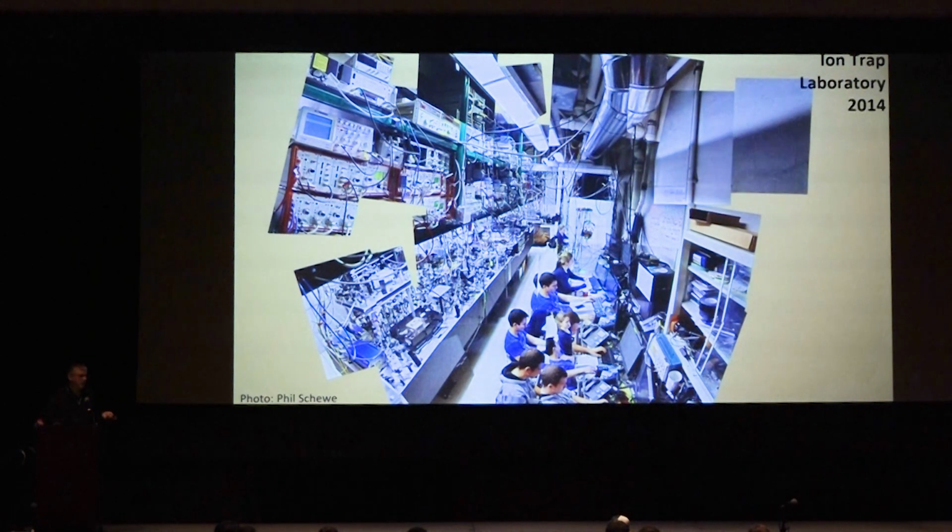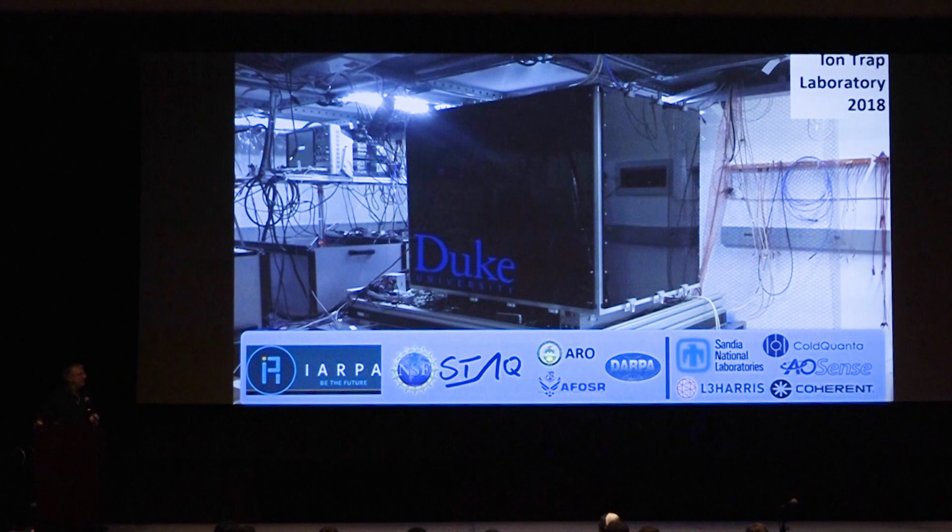But the good news is we know if we want to freeze some of this design in place, it's very easy to do. And over the last few years, what you saw in the last slide is pretty much packed into this couple of meter cube box. And the box is open maybe every quarter. So everything that needs to be adjusted is done inside. And what's inside there is a vacuum chamber with the chip that I showed you and a bunch of laser beams. And anything that we need adjusting is on motorized mounts that we can automatically adjust from the outside.